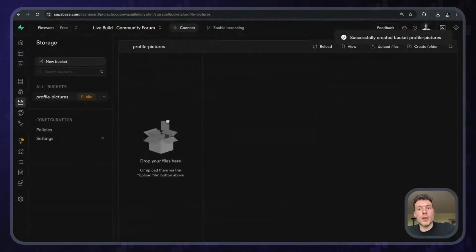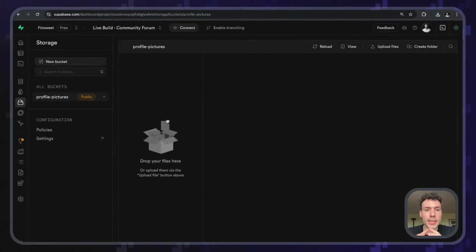Perfect. Okay, so as I mentioned, we probably want to add some row level security to ensure that people are logged in to be able to upload things. But for the sake of testing and moving fast, let's do it now without any security. So potentially now everybody could upload anything to this bucket. Please don't do it. But potentially everyone can do it now.